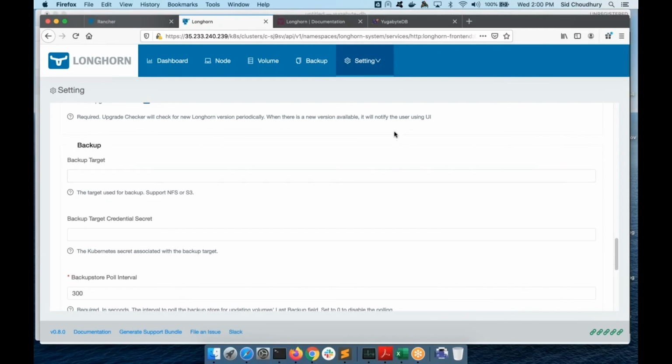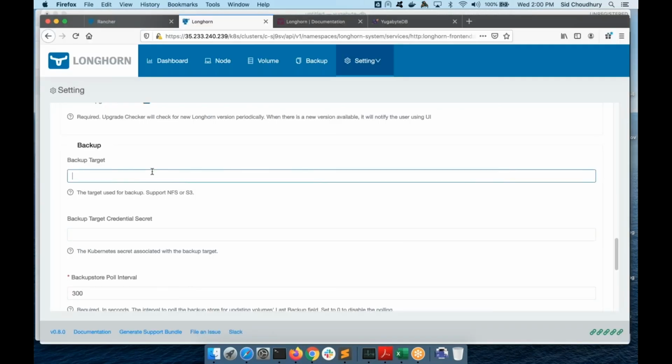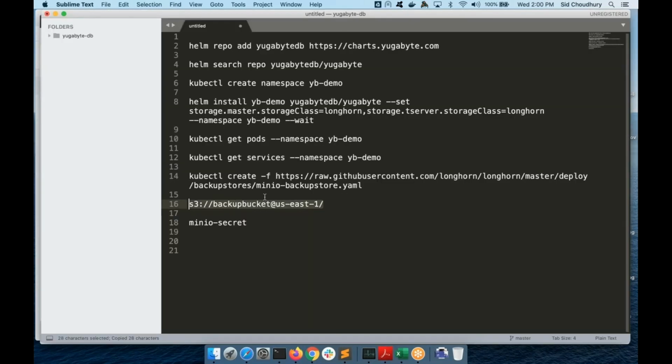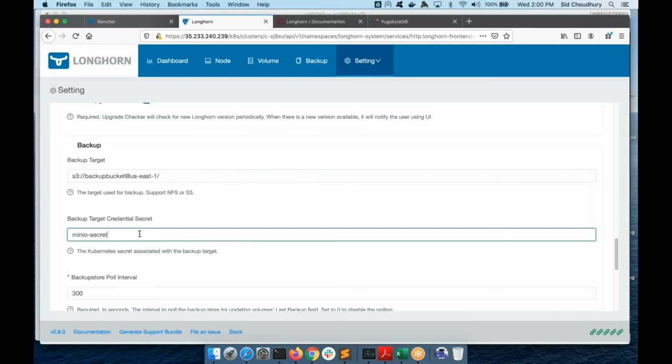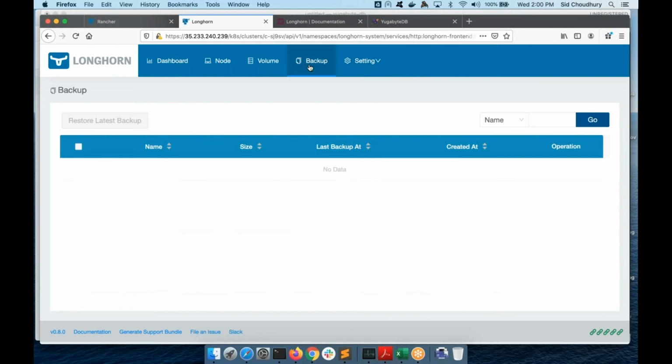And I will set the values, and these instructions are there in the Longhorn documentation itself, so please go look at that. I'll set these, right? And I save them. Once I save them, the backup tab is now available to us for usage.